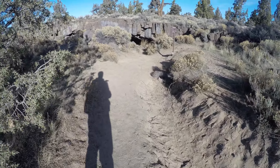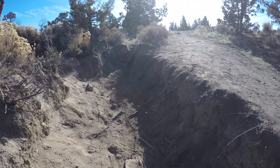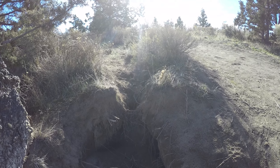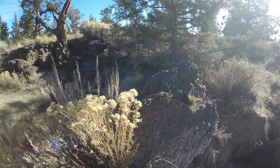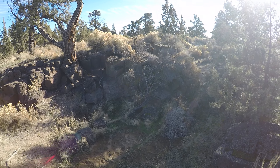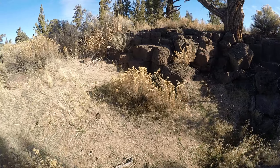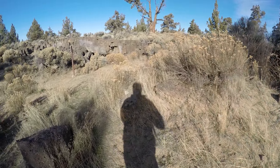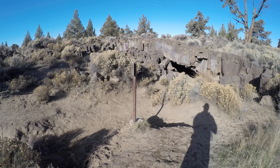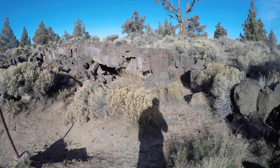Very strange. It's almost like a sinkhole or something weird like that — not sure what's up with that. The other part of the cave must be through here somewhere but I don't see a way through, at least not for people. There could be a way through for small animals — there's obviously rabbits, lizards, and so on around here. Notice there's some fresh graffiti and all sorts of paint up there. That's messed up — wish people wouldn't do that.